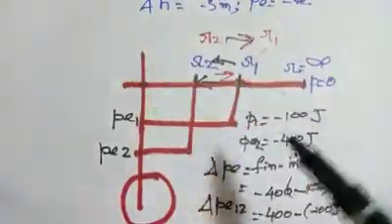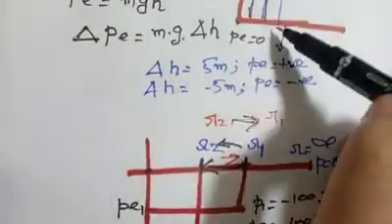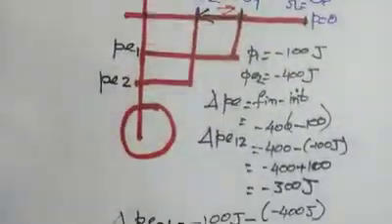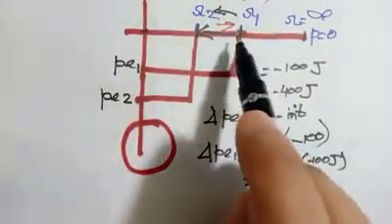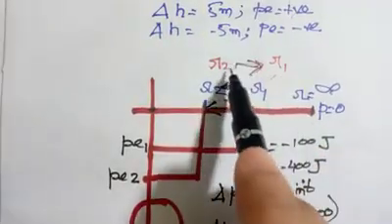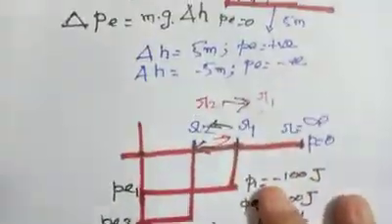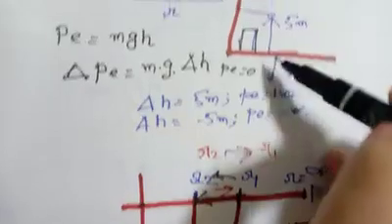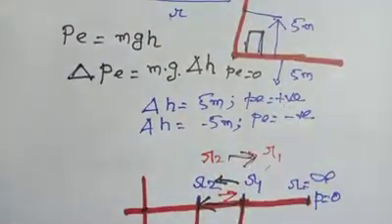Same thing if we draw it in a graph where we are moving towards the surface of the earth. That means I'm going this way. I get a negative potential energy, that is minus 300 joules, from this part to this part. If we're moving away from the surface of the earth, that is from R2 to R1, if we calculate it, we get a positive potential energy, that is plus 300 joules, which is this part. When we are moving this block away from the center of the earth, we get a positive energy.